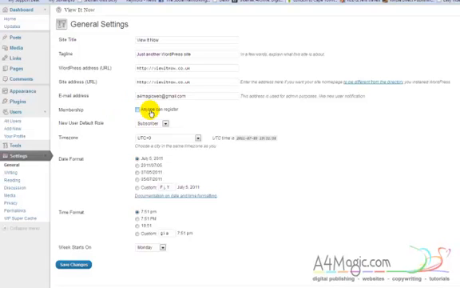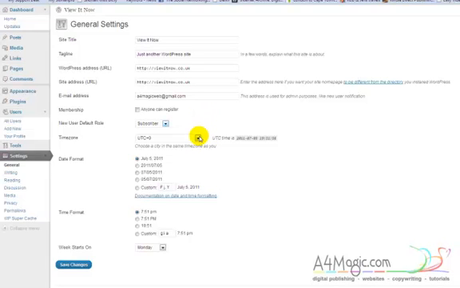This membership is with regards to who can actually work on the website. It may be that you have guest authors or you have outsourced workers who do some work for you on the site. Anyone can register if you check this, and anyone registering would be initially set up as a subscriber alone, and they couldn't do any work. However, if you wanted someone to work on it, you would probably give them either contributor, author, or editor level. Or it may be that you'd appoint someone else as an administrator. That's a choice that you would have to make as you go along.